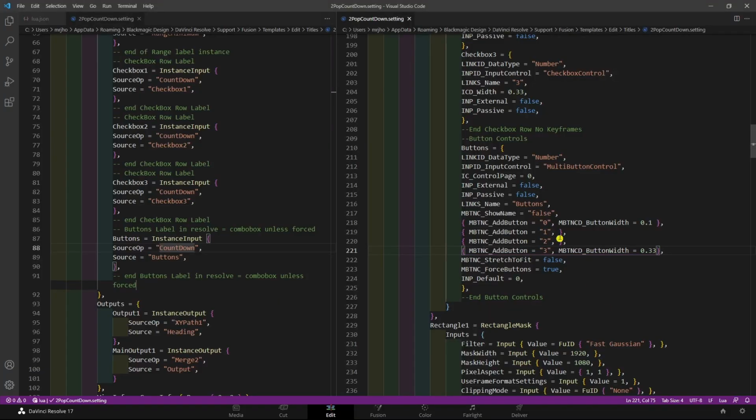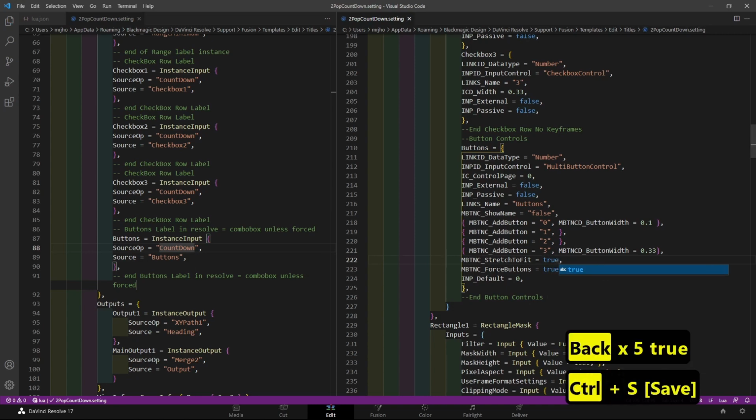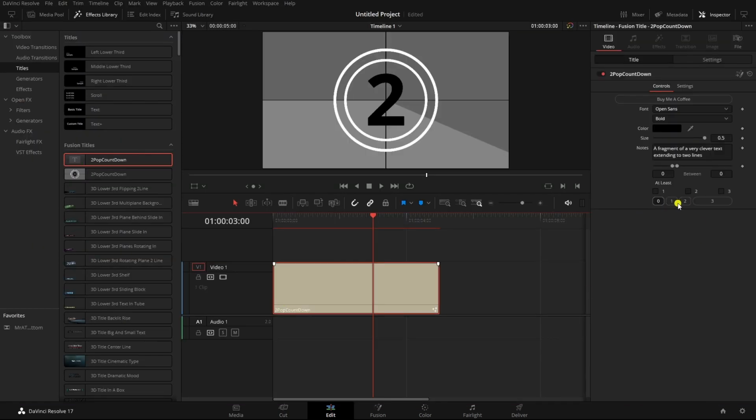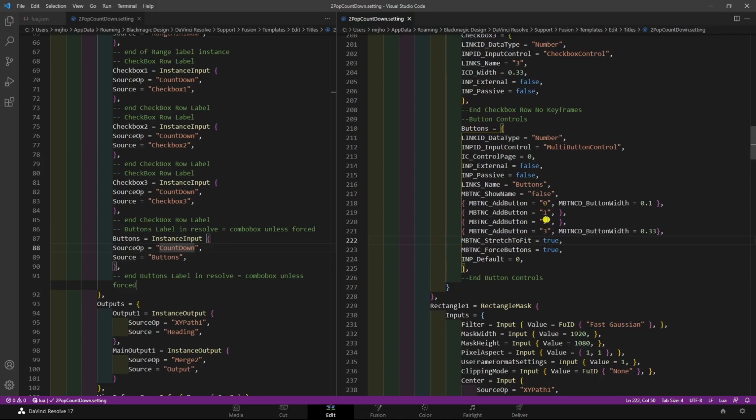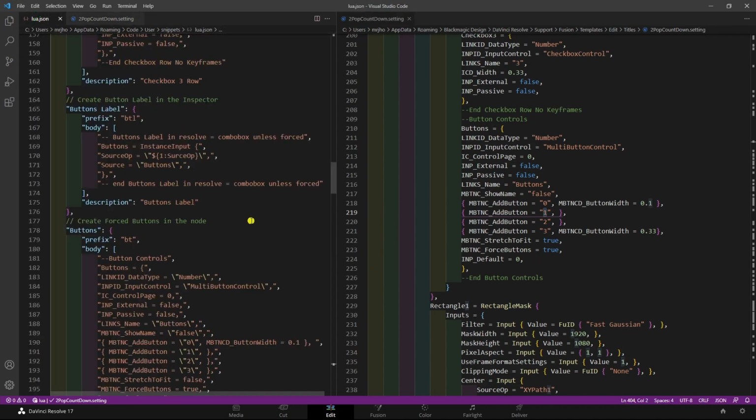If I change, where are we? Stretch to fit through, save it. Now, these aren't one anymore, but it's fitting in the inspector. So with that, I probably have stretched to fit. So 1, 2, 3. I don't know why it'd be bigger for some reason, but you could have a name in there, couldn't you? So that's buttons. You can have words in here. So you just, that's what's inside. Inside this quotation mark is what's written inside the button. Let's go and have a look at the next one.